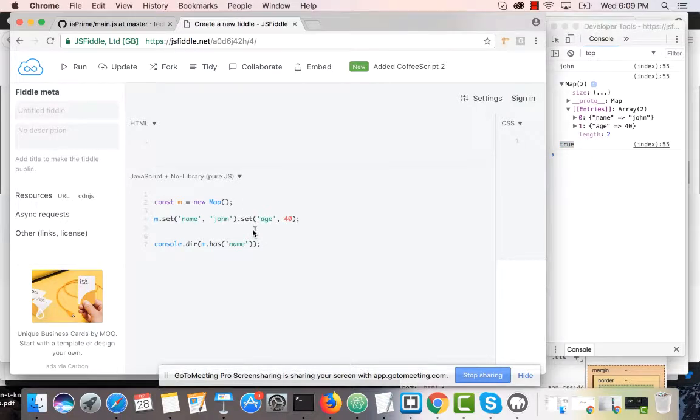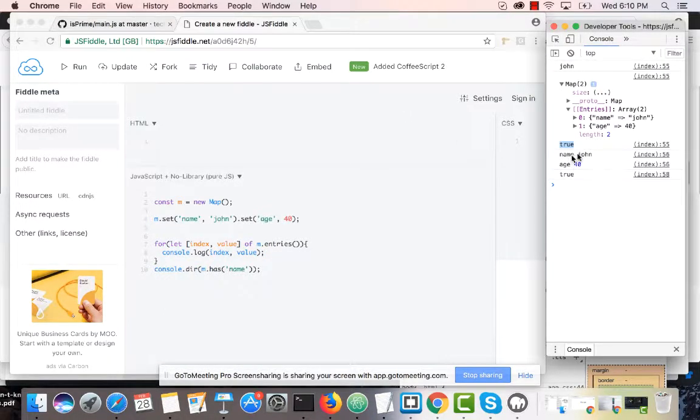I can do a for of loop. So I can say for let index and value of m.entries, console log index and value, and it should print actually the entire thing.